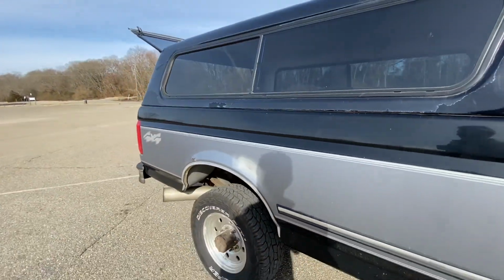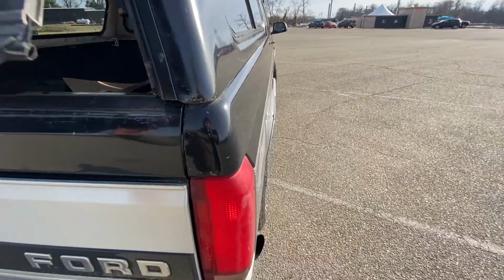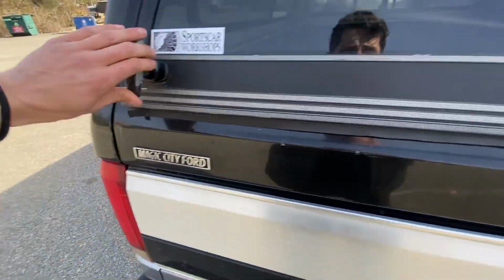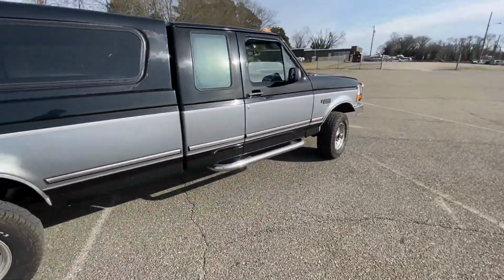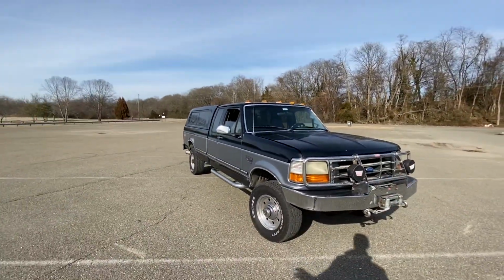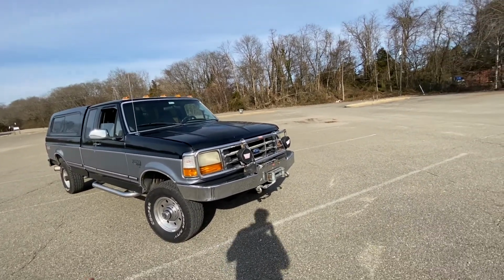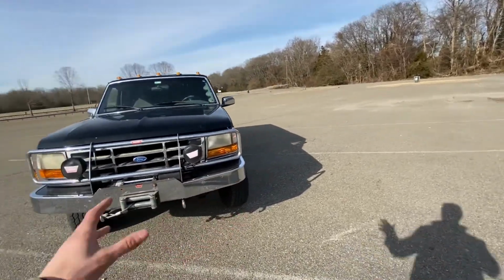You know, but all the major components are good. Again, I didn't want a perfect truck. I wanted a project. I wanted something I wouldn't be afraid to drive, and I think that's exactly what I got here. For those who want to know what I paid for this, paid around $10,500, which I think was fair. It's got 200,000 miles. It's a one-owner truck. I've got all the original paperwork, documentation, 2 keys, 2 clickers, you know, the whole 9 yards.